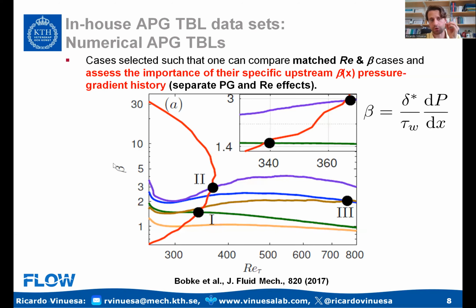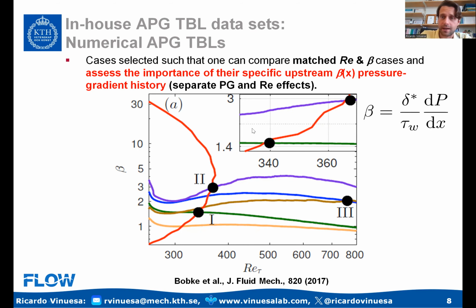In the wing, the pressure gradient parameter increases very, very quickly, right? So you really reach very, very high values close to the trailing edge of the wing. And the friction Reynolds number at some point starts to decrease. And this is because the adverse pressure gradient increases the thickness of the boundary layer, but it also reduces the friction significantly. So at some point, the reduction in friction is so pronounced that the trend in the friction Reynolds number, tau, goes down.